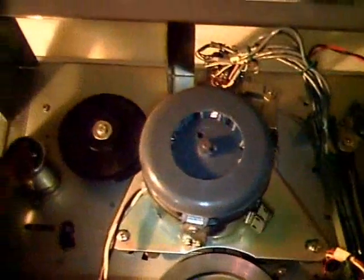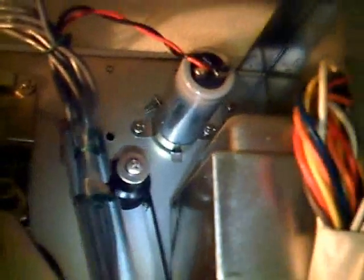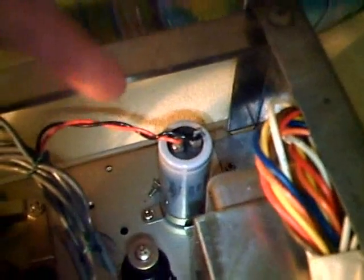Well, I haven't seen the frequency selector, 50 and 60 Hertz. I guess you have to do some modifications to the mechanism for that. Anyway, it's really interesting in here. Big capacitor and another big capacitor. I guess this is the motor run capacitor, and this is the filter capacitor for the electronics.